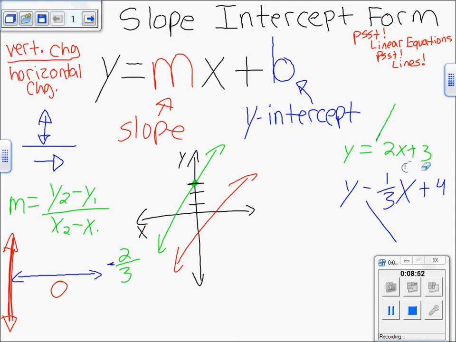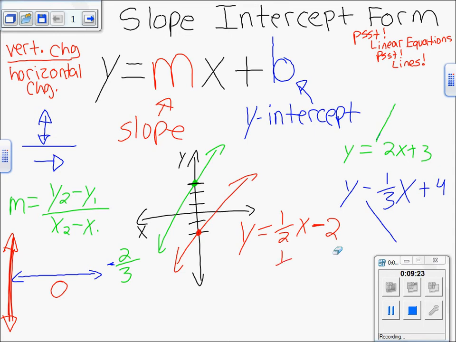Now look at this red one. The red one crosses down here. So we'll give it a value. It looks like it's going to be negative 2. So that crosses the y-axis at negative 2. Because of that, the equation, I'm just going to make this up, y equals, I don't know, it looks like 1/2 x. I'm making up the slope, I'm estimating. But where that crosses the y-axis, that's negative 2, which means this is going to say minus 2 right here. It's not going to say plus 2 here, it's going to say minus 2.